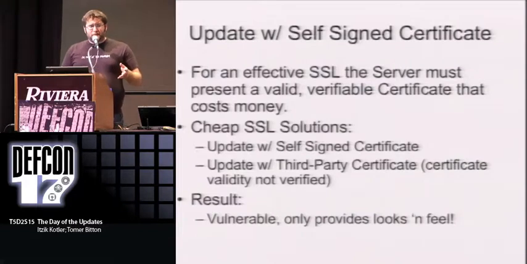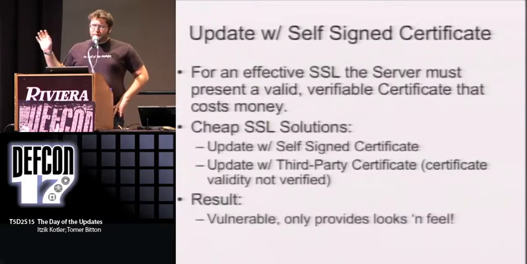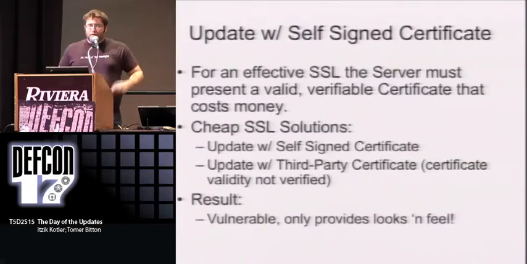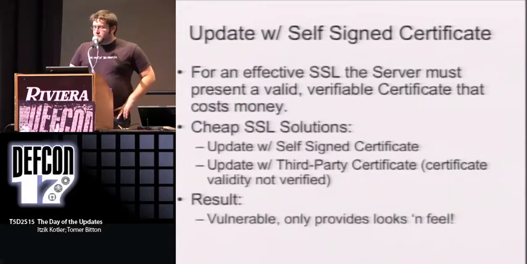We even saw one application which was quite interesting. It accepted a third-party certificate and didn't actually care about the host name. It just wanted to have some certificate. Again, a very interesting solution. The result is basically, even though it's conducted through SSL and everything's supposed to be kosher, it's not. We don't support it in EPON as it is, but it won't be so hard to implement to counter this cheap SSL solution.